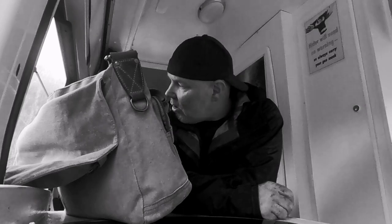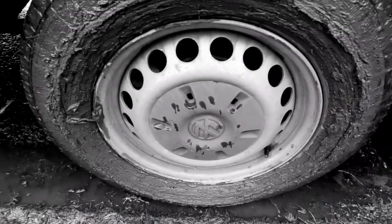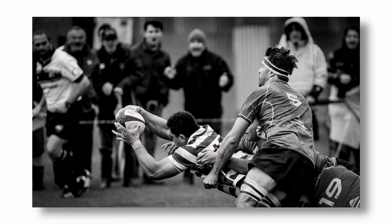Now, because it's so wet, I pulled up on the side of the road, on the grassed area, like a fool, and the camper van dug straight into the mud. Unbelievable. So I put a few blocks out there, tried to drag myself out, wouldn't have it. And then some fella pulled up to watch the rugby in a ute. He got his straps out and bless him, he pulled me out of the mud. Thanks a lot, mate. I really appreciate that, because what a clown I am. Anyways, so I'm now parked on the road a bit further up.